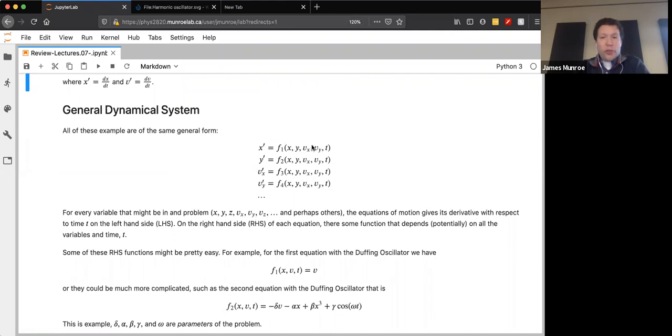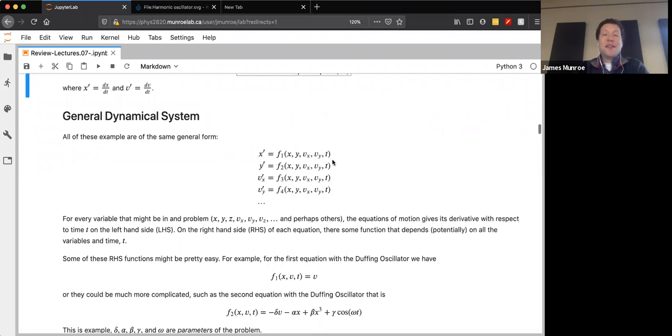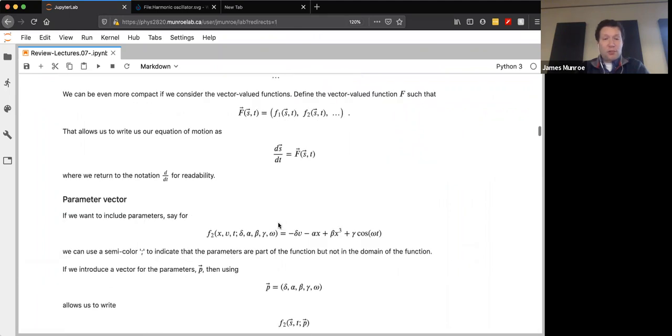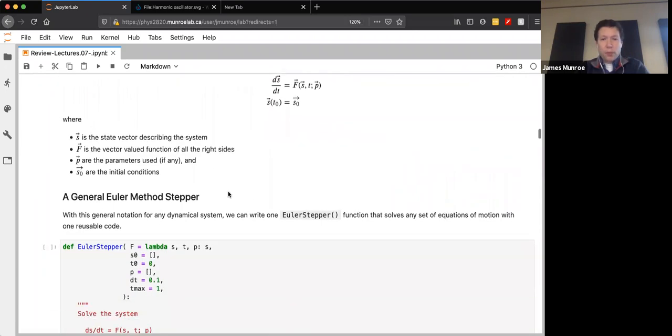There are variables, and there are the derivatives on the right-hand side. If you have that generic idea, you can write a generic solver. And this is what we talked about, state vectors. You can solve a whole class of problems at once if you just think about the functions on the right-hand side being defined, and you think about x, y, vx, and vy together representing a state of the system. That's what this node solve represents. Okay, there's lots of stuff there, but I'm going to leave that all the way through.